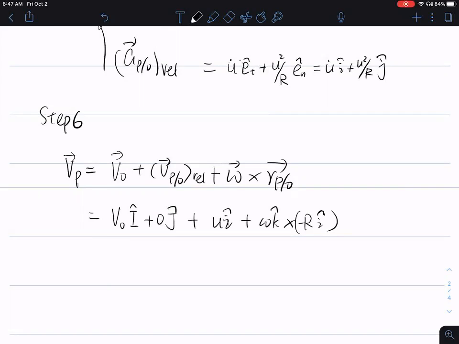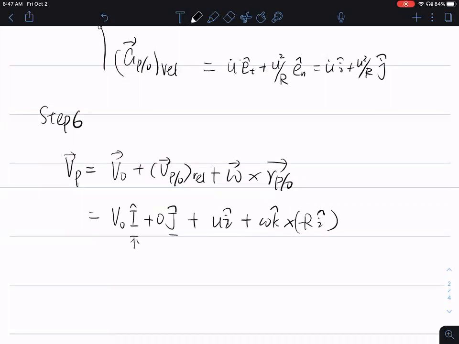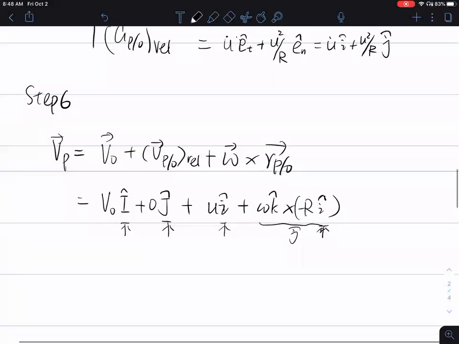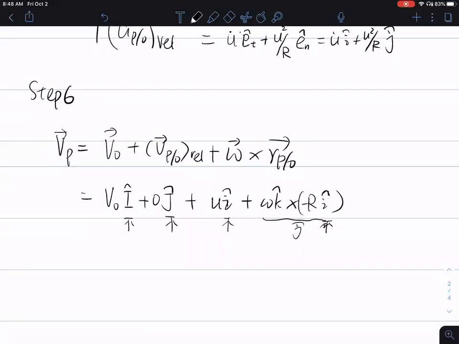Right now, if you look at what we have, you will find out we have big I, big J, and little i's. If you do this cross product, it will give you little j. So you realize we have mixed coordinate systems. If you want to do calculations, you want to convert them into the same coordinate system. But this problem is easy because little xy and the capital XY share the same direction. If you look at that figure, they share the same direction. So we can just simply convert them into either one.